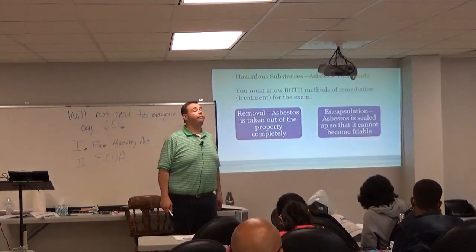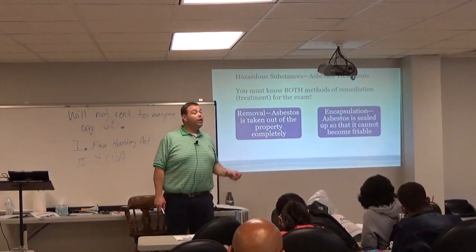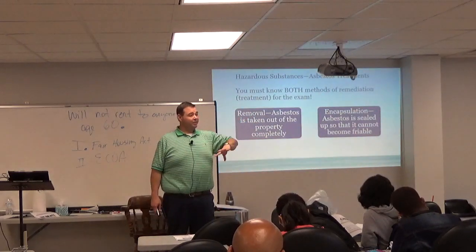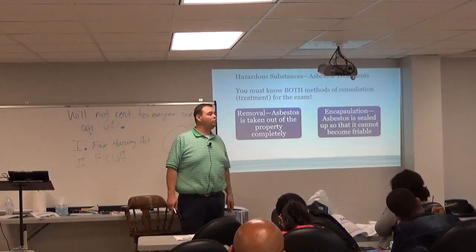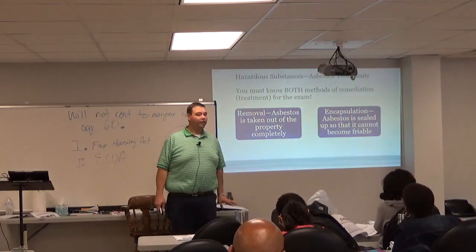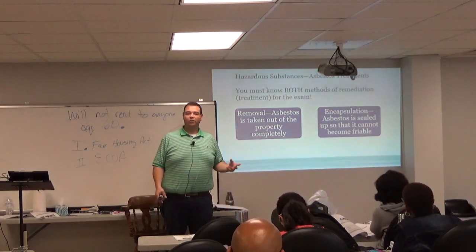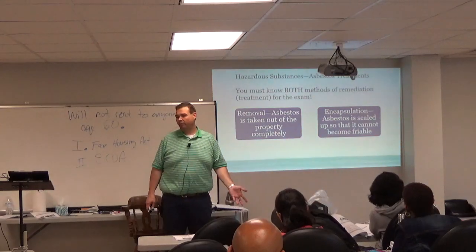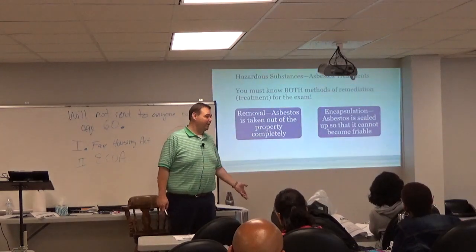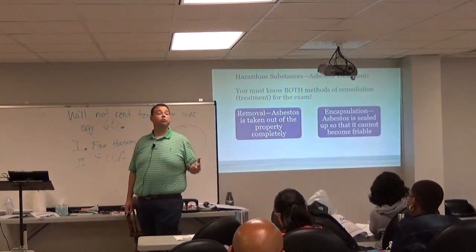Removal is ridiculously expensive when you start talking about asbestos, because every time you disturb it, it becomes airborne. And so one of the ways to keep it from becoming airborne is to soak it as you remove it. Well, obviously, think about the damage you're going to do to the property if you're literally soaking it with a fire hose while you're ripping the tile out of the floor. That's probably going to create lots of other damage. Does that make sense for everybody? Okay? So it's very expensive to remove this stuff.